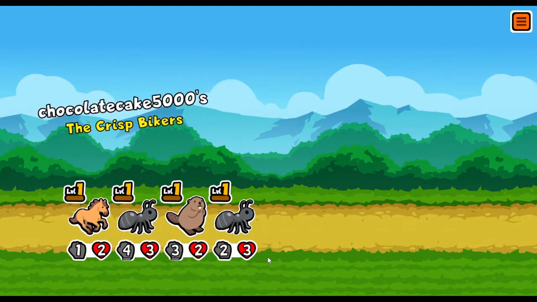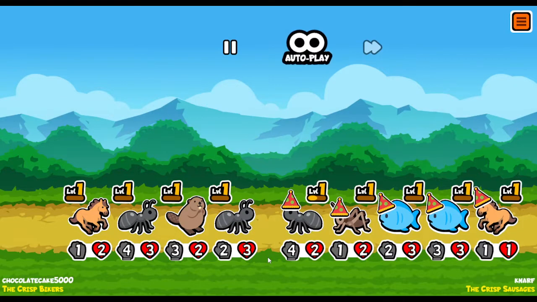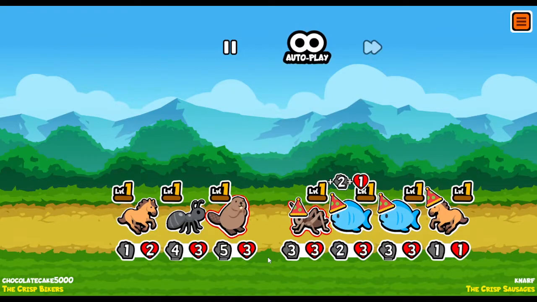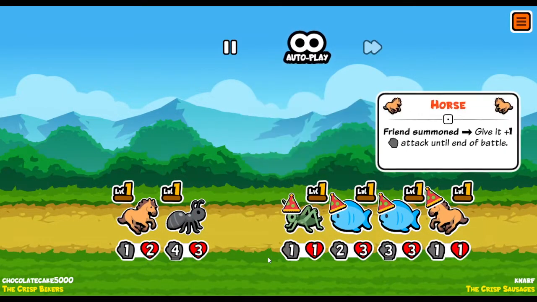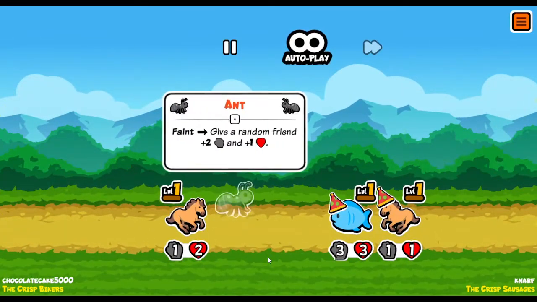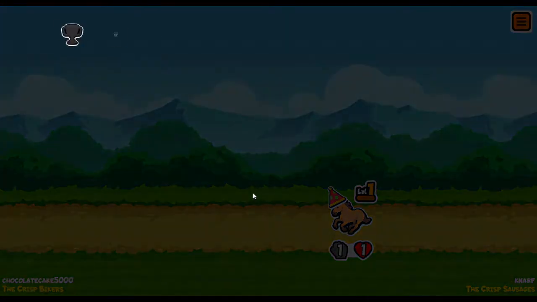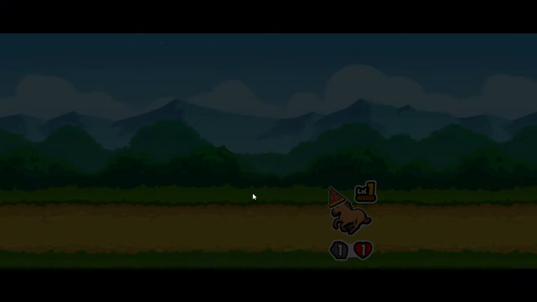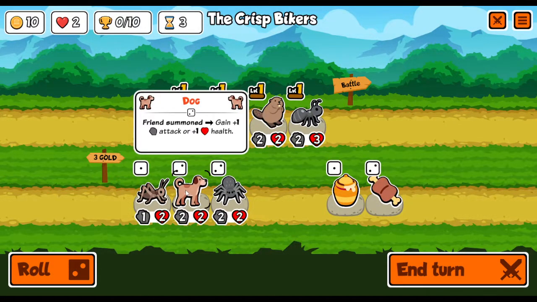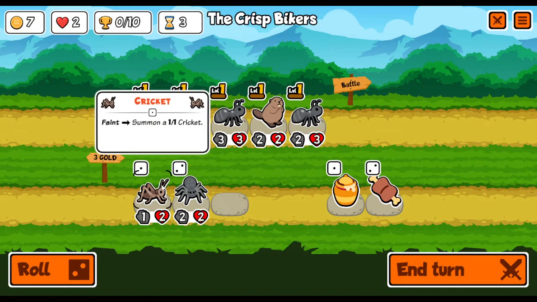It's gonna be a strong ant at the very least. This cricket's gonna be annoying because we're not really tanky. Nope. They had 5 animals already, wow. Maybe I should have just buffed the beaver instead of trying to sell it all the time. That was an order. Okay, that fixed it.